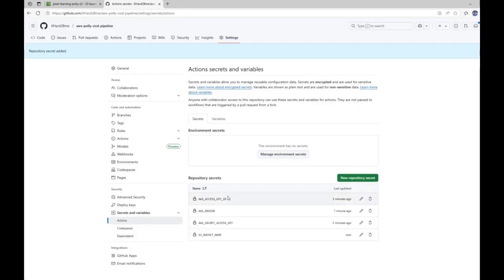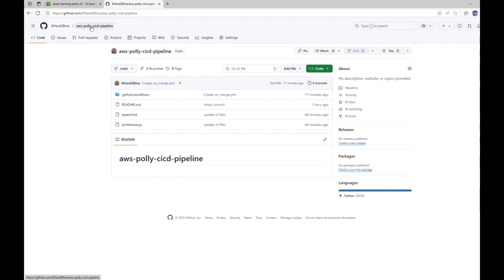Okay, so we've added 1, 2, 3, 4 secrets. Go back. Okay, this is what we've created. So the final piece is going to be to update the README file. We'll probably do this at the end of this project, or you know what? Let me see if I can just put in what I have so far.